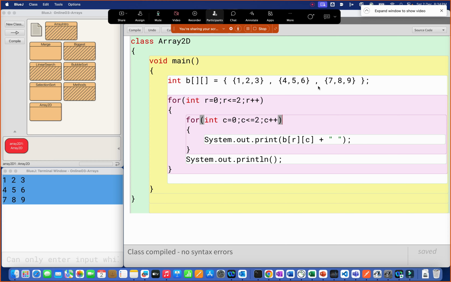See, I have seen people making mistakes, right? Suppose this is 2 cross 3, then they get confused about which is 2 and which is 3. Now, I took a square matrix, so the number of rows is the same as the number of columns, so I could put 2, 2 easily. Now, can you tell me which should be 1, which should be 2? So r should be 1. And column should be 2.